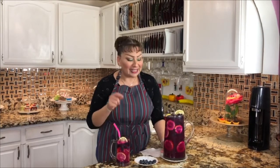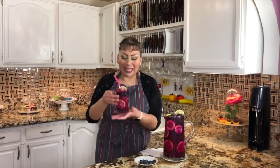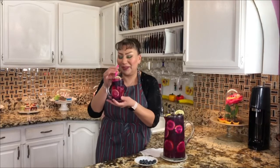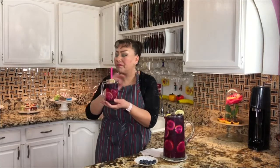Blueberry dragon fruit lemonade. You know, this is the part I really love and enjoy, tasting my recipes. Let's see how this came out. It looks amazing. It came out so refreshing. The flavors are so intense that I hope, my friends, you can make it at home and enjoy it with your family.